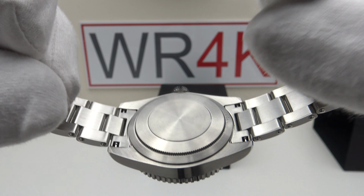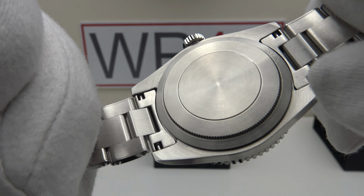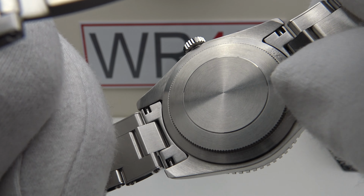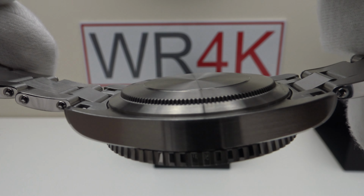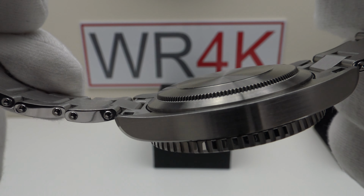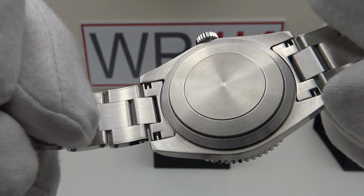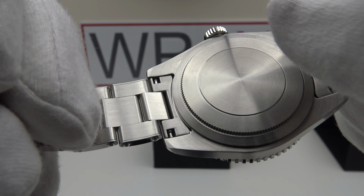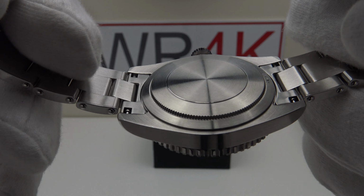So with regards to the case back, it's a solid stainless steel case back made from 316L grade stainless steel. One can see the finishing of the lathe tool cutting, as you can see, beautiful concentric finishing to it. It's very low profile, as you can see, no sharp edges, it's been chamfered and deburred very well, coin edge finishing to the teeth, and it's sterile, and it's also very comfortable against the wrist when one is wearing the piece for 8 to 12 hours per day.